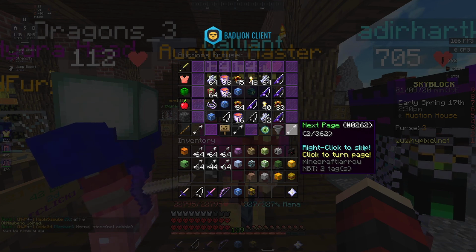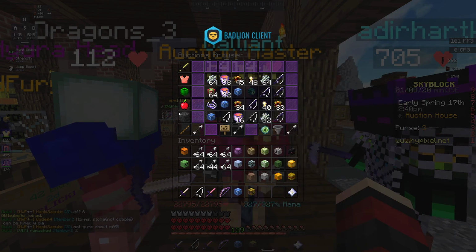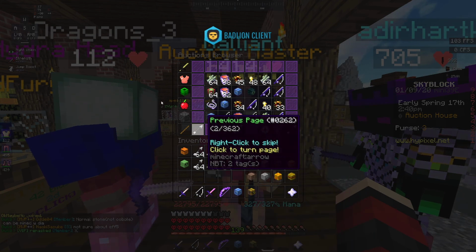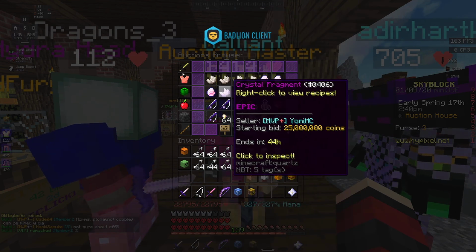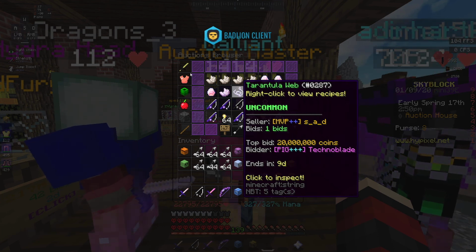But in case I just want to get some quick money, I don't know how much to sell them for, because I do have quite a few of them. But I'm just keeping them to craft. But if I do need some quick money, yeah. $20 million on the tarantula web by Technoblade.